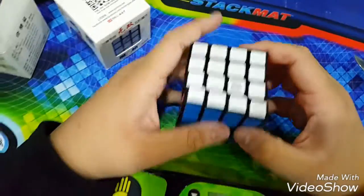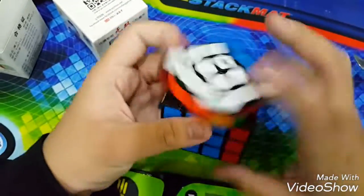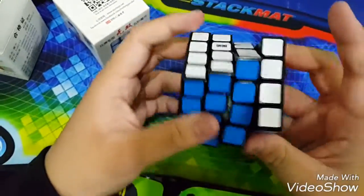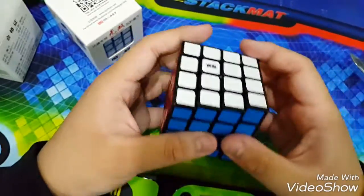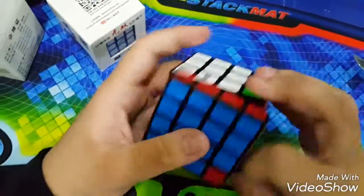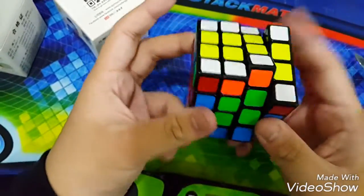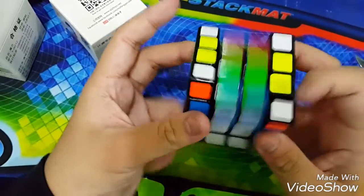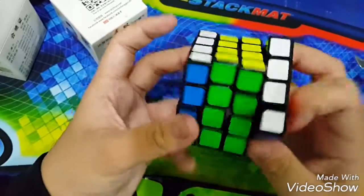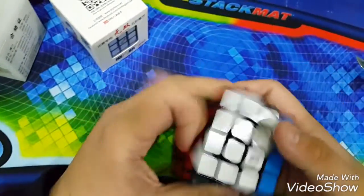So guys, this is the Moyu Aosu. I will be doing a review after this video has been released, so stay tuned for that. My first impression about this cube is it's very good, and it will be my main 4x4. So yeah, I like this cube very much. I like the feeling of this cube. It matches my turning style.